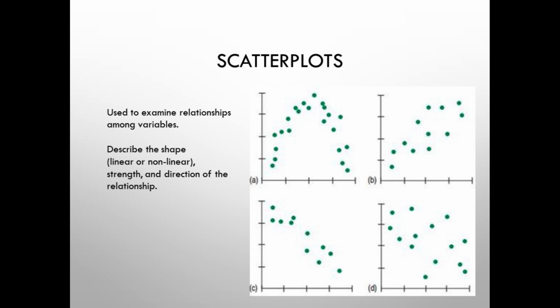Scatter plots are used to examine the relationship between two quantitative variables. One variable, which is typically considered a predictor, is placed on the x-axis, whereas the other variable, which is considered the outcome or the response variable, is placed on the y or the vertical axis. Scatter plots help us visually examine the distribution of the two variables in relation to each other and get a general idea about the strength, the shape, and the direction of the relationship.